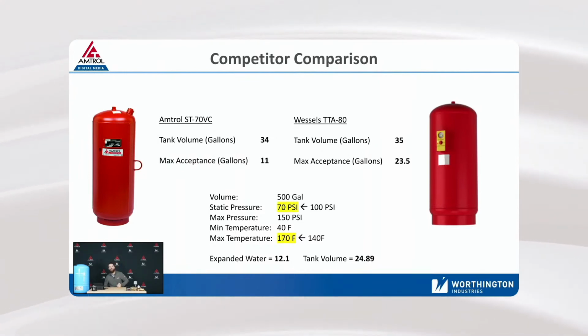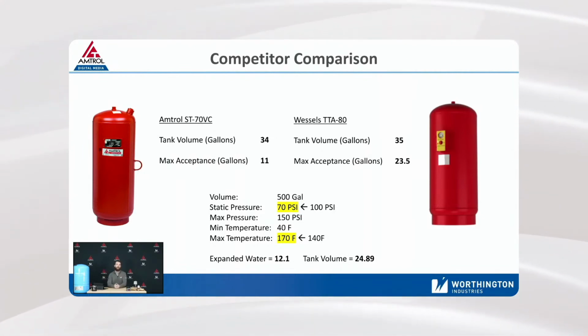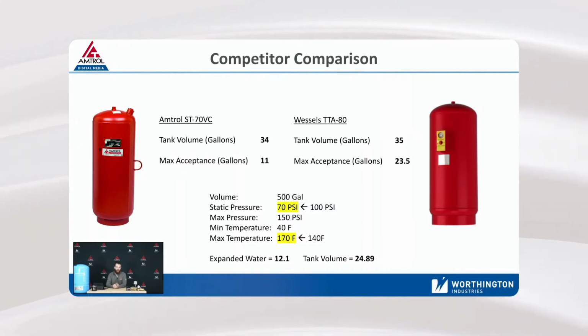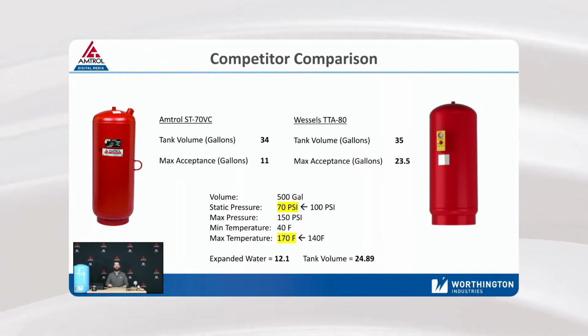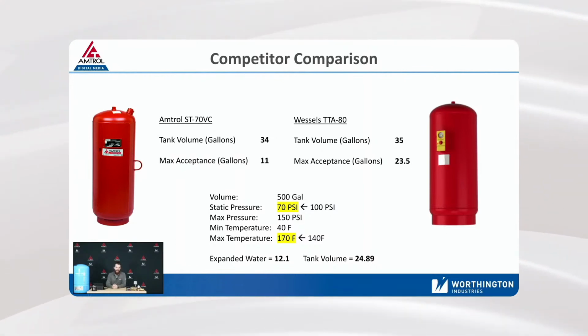So what I did was decrease my static pressure to 70, so I opened up my pressure differential. And then the only way I could get that much expanded water was to bump my max temp up to 170, which, as we know, on a domestic water system, I've almost never seen 170 Fahrenheit. That would be one heck of a shower. I mean, yeah, you can use mixing valves and things like that. I'm sure it exists, but it's not very common, is the point I'm getting at. So if I had that pressure setup with a max temp of 170, I was finally able to break over that 11-gallon acceptance into 12.1, because you needed a really large temperature differential.